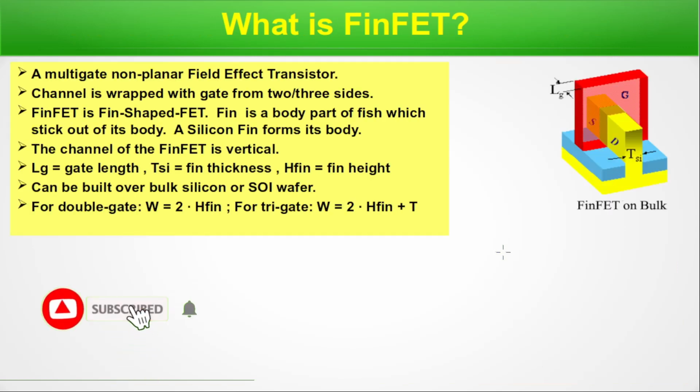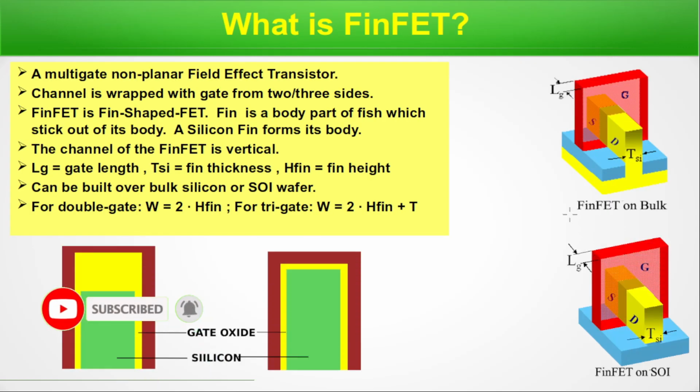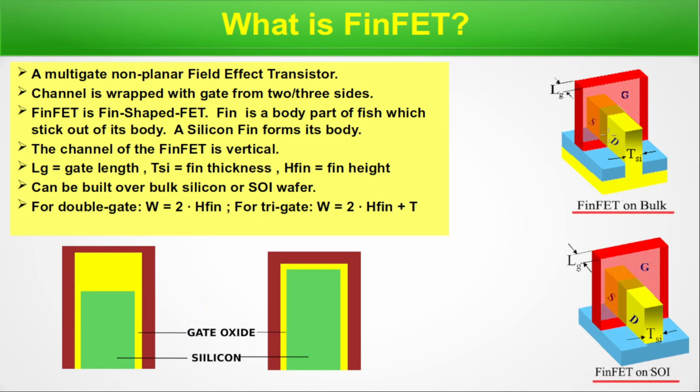What is a FinFET? Well, these are two FinFET structures. This FinFET is built on bulk and this FinFET is built on SOI. Here, as we can see, this is the basic plane. Suppose it's X, this direction is Y. So obviously, look, it's vertical. This red color is basically the gate electrode. On one side is the source, on the other side is the drain, and the gate is covering it from all three sides. Here also the same thing. There is source on one side, drain on the other. So that is the channel length, and the channel is covered from all three sides by the gate.